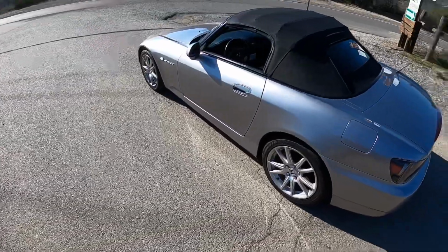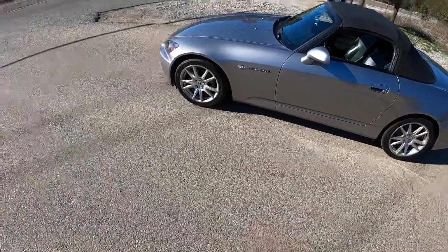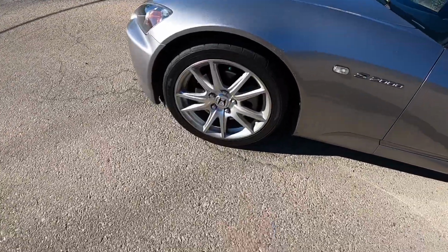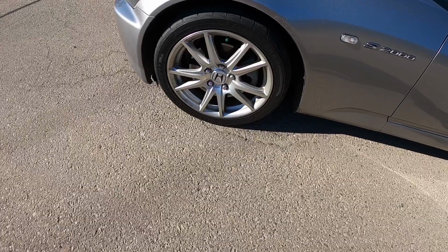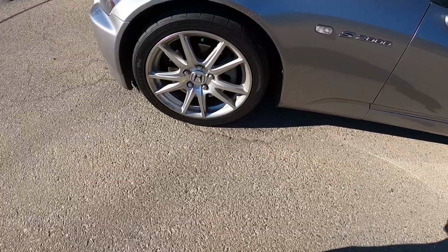When I did pick up this car, it did have the Michelin Pilot Sport 4S tires, which I highly recommend. But when they started going bald on me, I had to get a replacement, and obviously I didn't want to pay that much for a tire, so I went with a brand that one of my friends recommended me. Shout out to Jerry. We got the Firestone Firehawk Indy 500s. Great tire. I definitely recommend this, especially for the price point. They definitely perform.